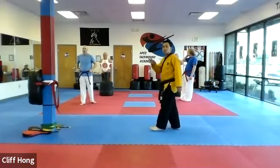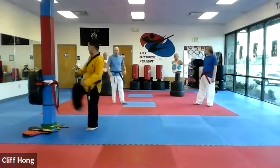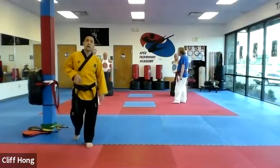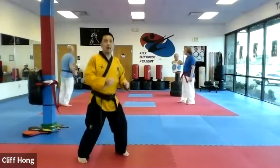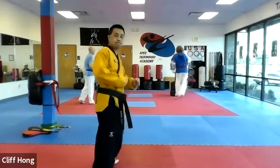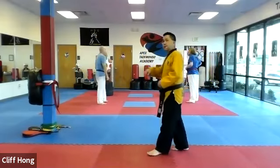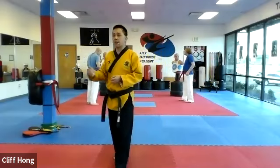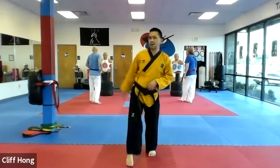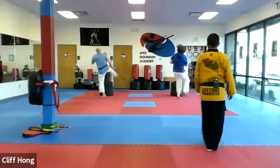All right, so the next one is just kicking with just the right leg, right? Kick down motion, just to the body, okay? So basically you're gonna be bouncing, kick down, kick down, kick. This motion. Just stay in rhythm and try to stay consistent through the whole thing. Don't worry about blasting the pad. Just make sure you're tapping it with the instep of your foot. Ready? Go. Kick down, kick down.